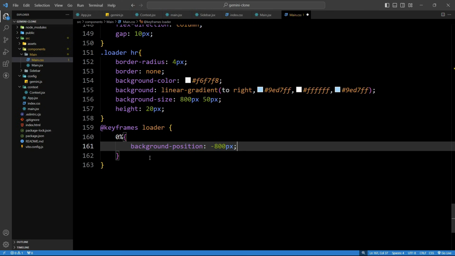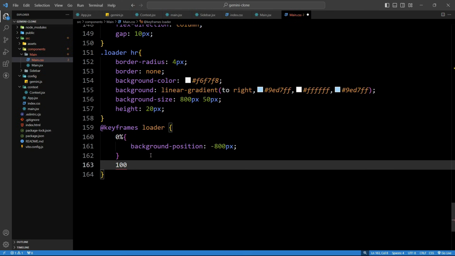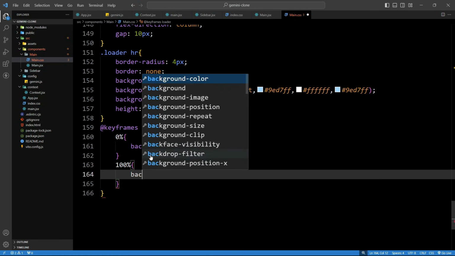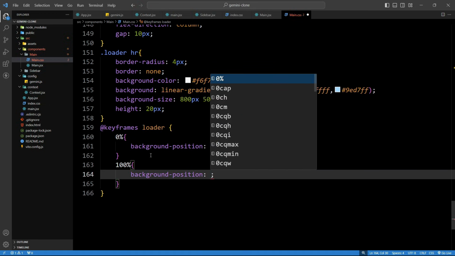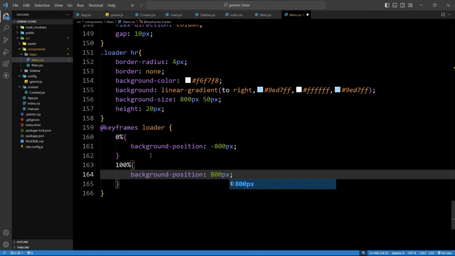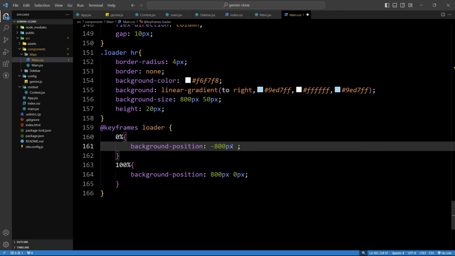Then we will add 100%, and at the 100% we will provide background position 800 pixel and 0 pixel. Here also we will provide 0. So we have created the keyframes.